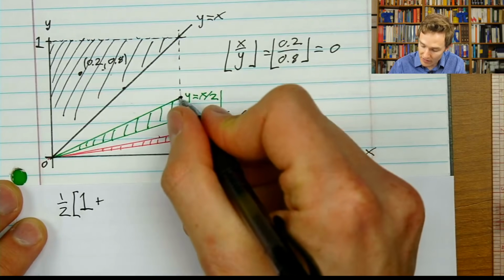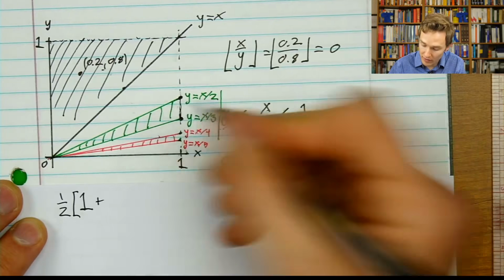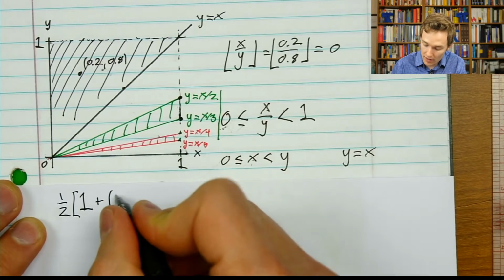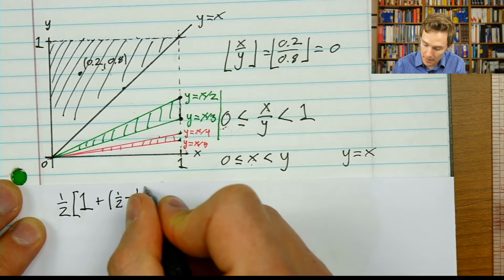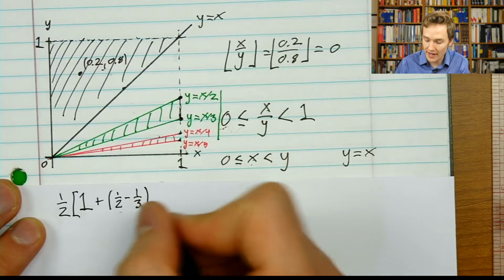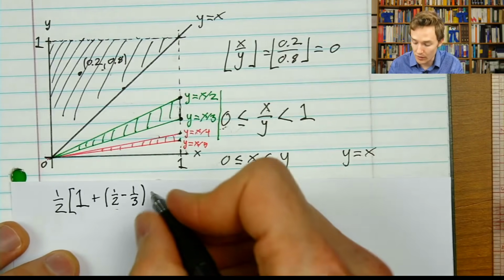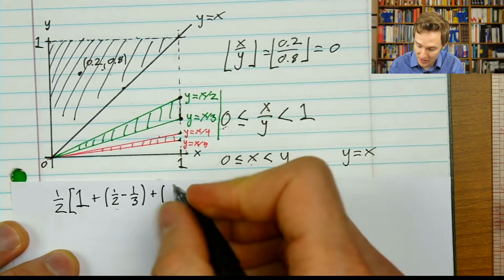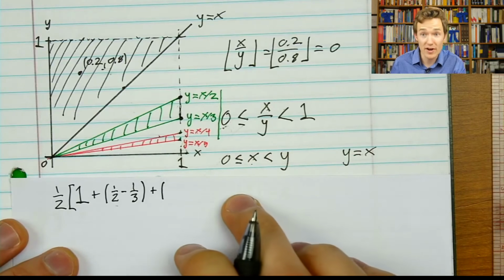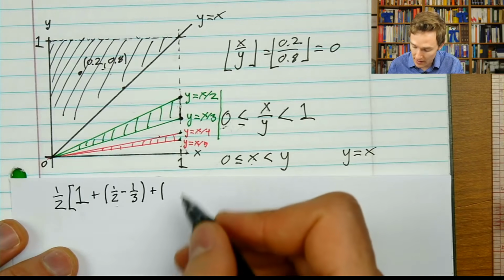The next triangle, we have to look at this length here, between 1/3 and 1/2. What is that length? Well, actually, I'm just going to write it out as 1/2 minus 1/3. It equals 1/6, but writing it out like that kind of reminds us where it came from, so we don't want to collapse things too soon. That could maybe be another problem-solving tip. Don't collapse things too soon. Try to let your notation have a memory for where things came from, because sometimes that helps see overall patterns.